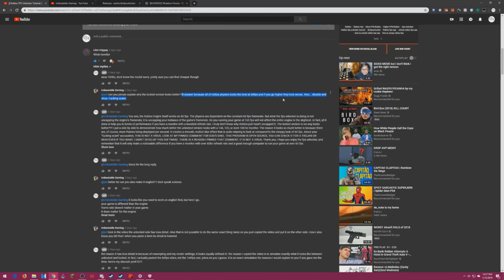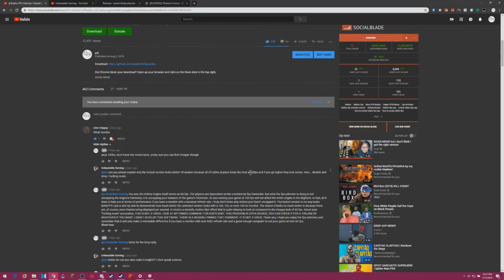Yes, the Roblox physics engine is based on a 60 FPS frame rate, but the engine is completely different from your instance of the game. Your game can have as high FPS as you want it to, but Roblox decides to lock it because they're weird. They could unlock it at any time, but I don't know. It's Roblox, right? But the engine is completely separate. You're not changing the FPS on the physics engine if you're changing it on your game.